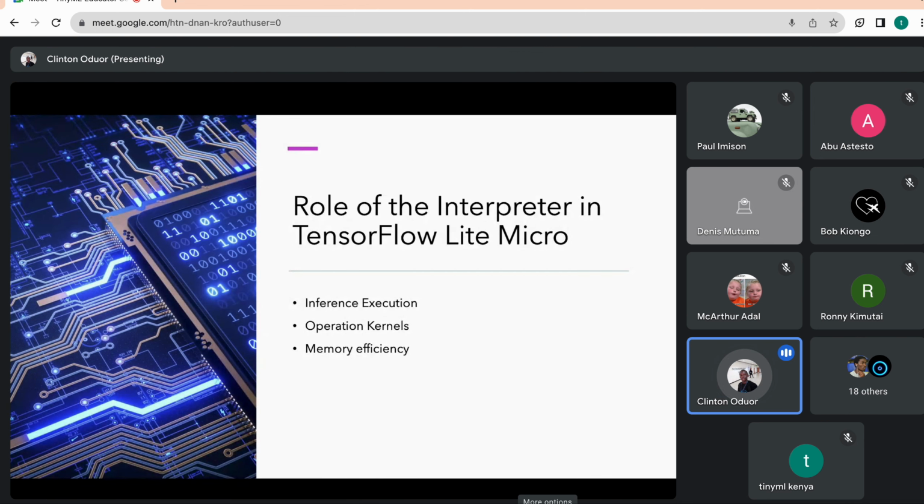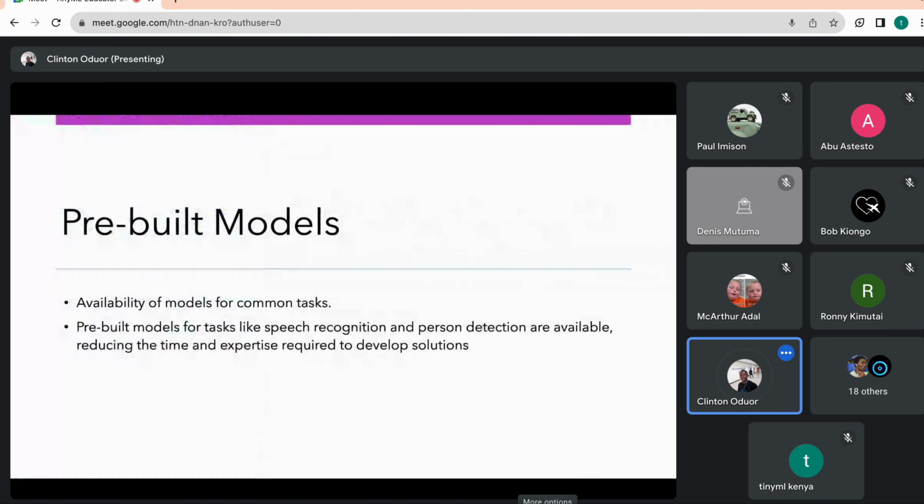And I'm not quite sure, the last time I checked, I think TensorFlow Micro had support for LSTMs, but you need to confirm this. I think I saw something of the sort. It also has support for very many kernels that can easily fit into most of the types of models that people build. Think of computer vision applications, speech recognition, which is basically speech and sound classification, which usually uses a convolutional neural network, the same architecture as computer vision models. It also handles things such as memory efficiency, the static memory allocation, and the rest.